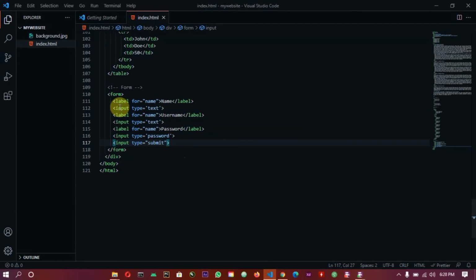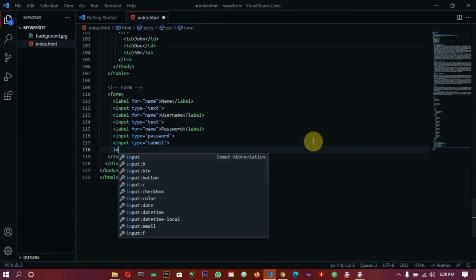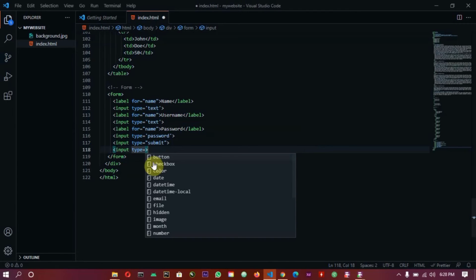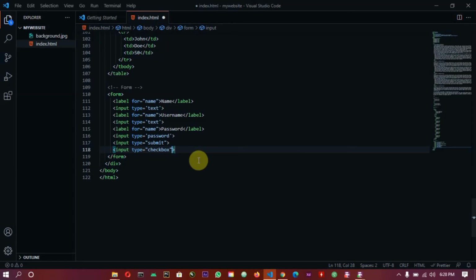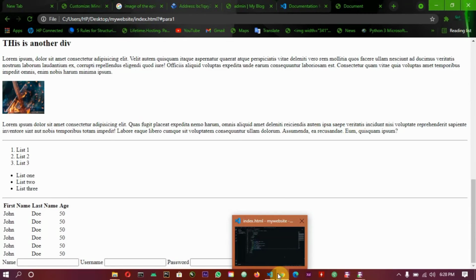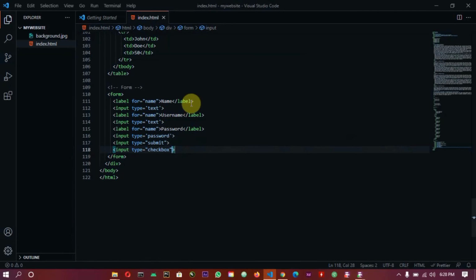So there are other input types we can take advantage of here. So input, let's see, type is equal to, we have checkbox, we have date, time, we have image, we have radio, we have so many other things. So you can make use of all this and make your code look beautiful. Look at it, checkbox, check, check, check. Alright, so you can actually format this better by having a break.